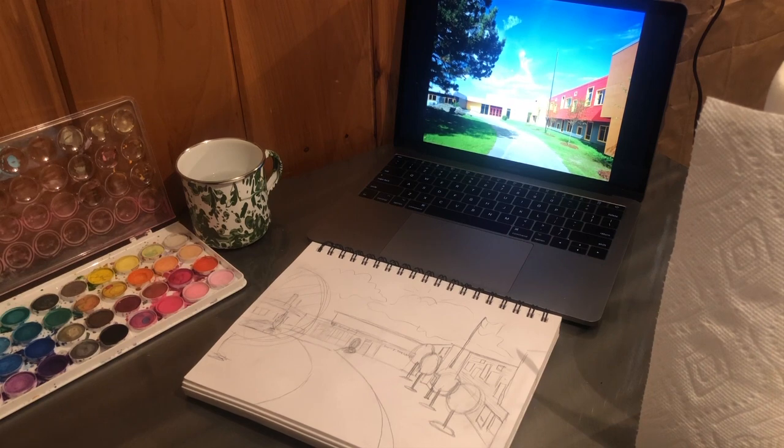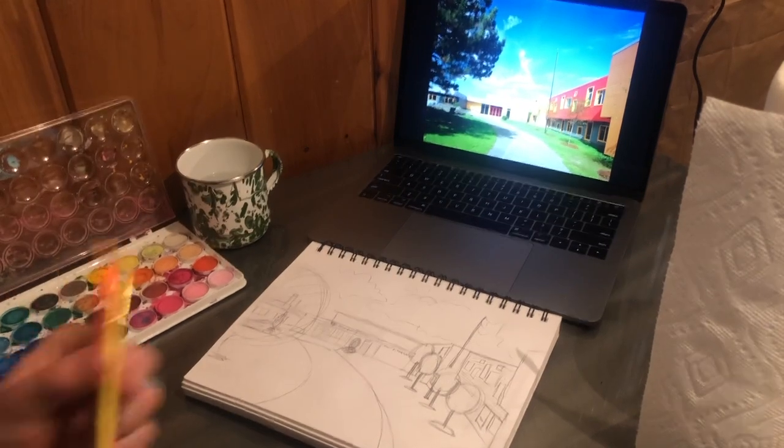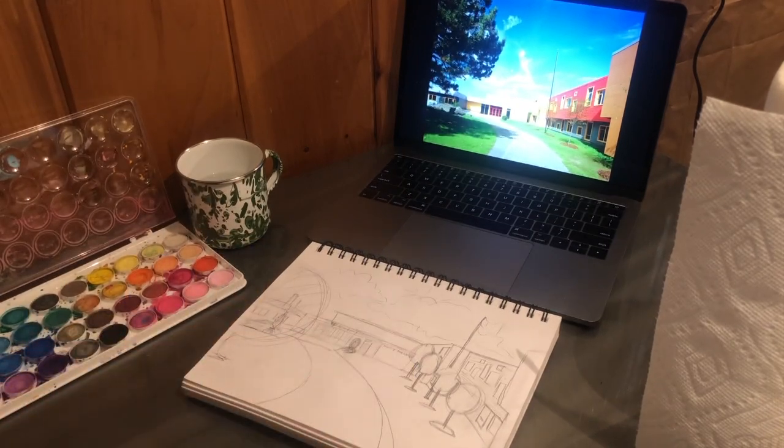Okay, so like I said before, we're going to be using watercolors. I hope that you guys are able to get your hands on some of these, but if not, you can also color your landscape in with colored pencils or crayons or markers or whatever else you are able to get. But if you do have these supplies, here's how you do it. So I'm going to start with something that is called a light wash.